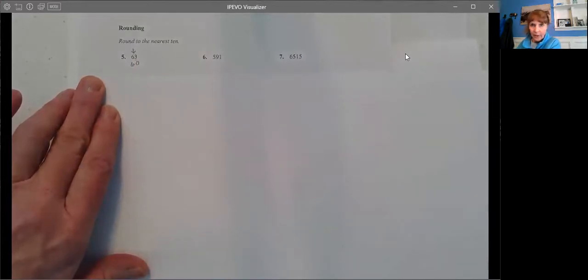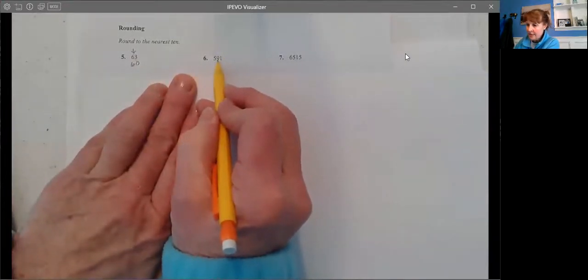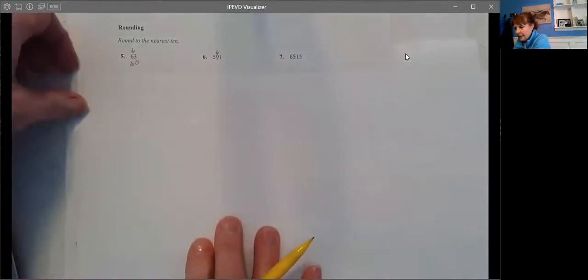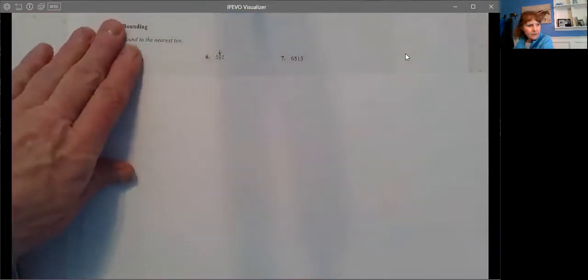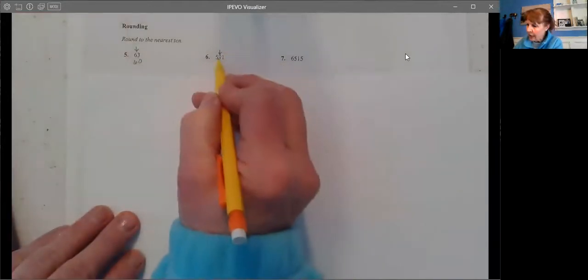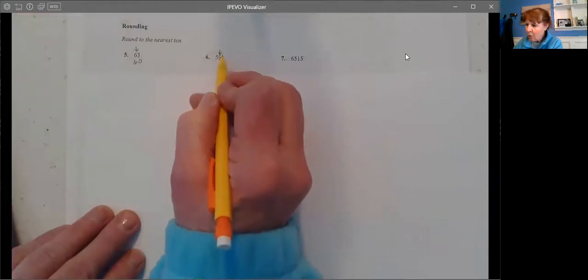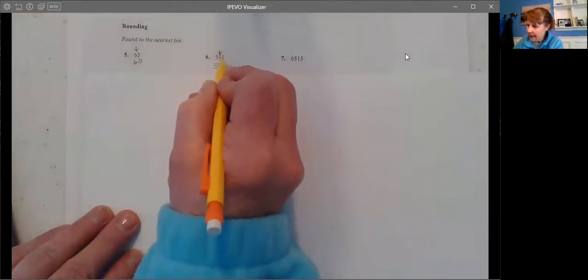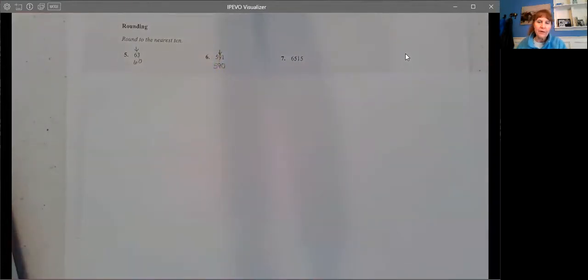Let's go to the next one here. We go to the ones, tens spot, and we look to the right. Just a minute, I need to get this other sheet of paper out from underneath there. It's a little hard to write. So then we look to the right, and if it's less than 5, which it is, it's a 1, we're going to leave that alone. So we have 5, 9, and then what follows the spot becomes a 0. So you get 590.